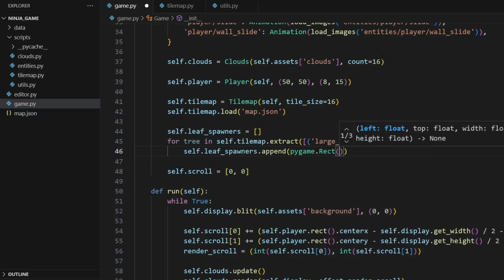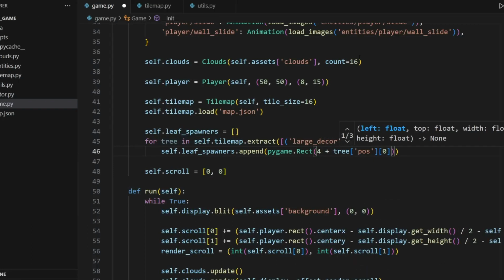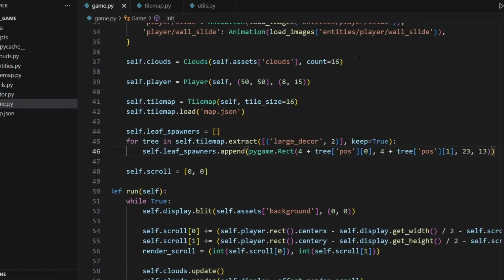So for that, we'll say 4 plus the tree's position on the x-axis, and then 4 plus the tree's position on the y-axis, 23 and 13. So you can go look at the dimensions of the tree image if you want.